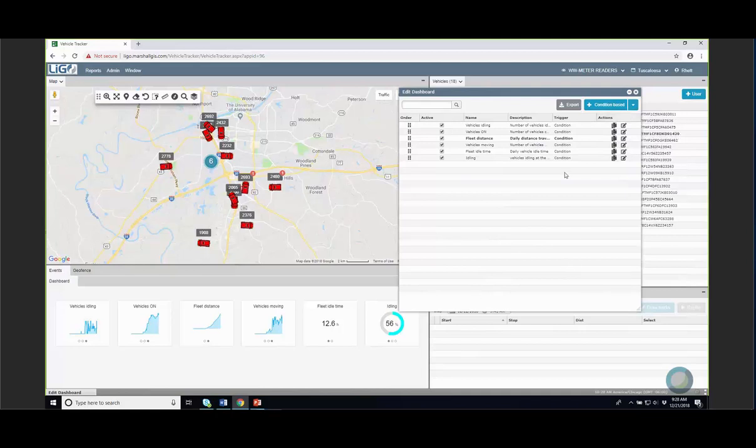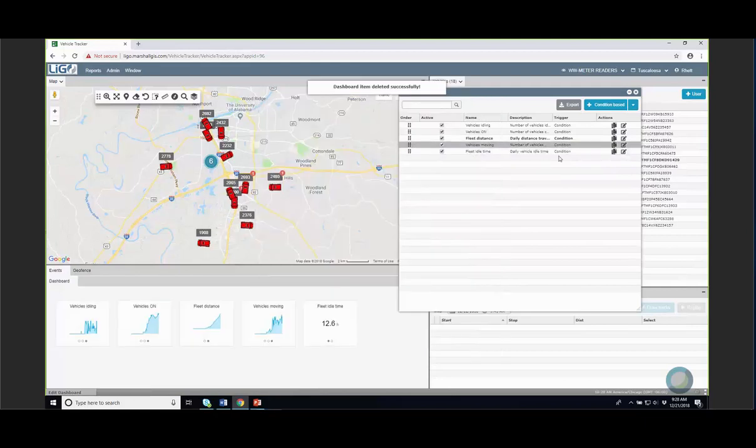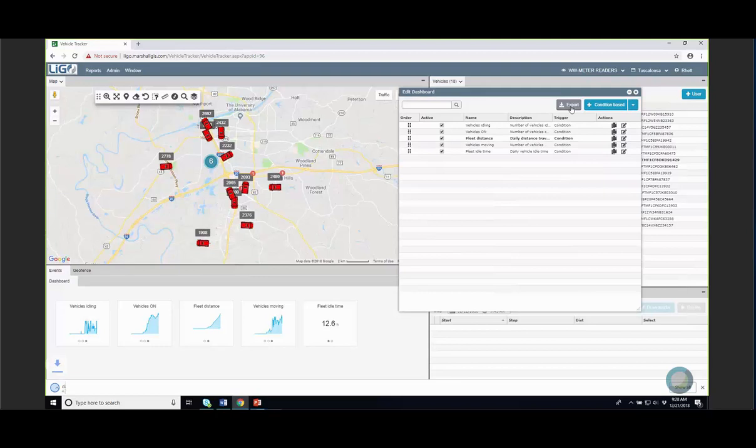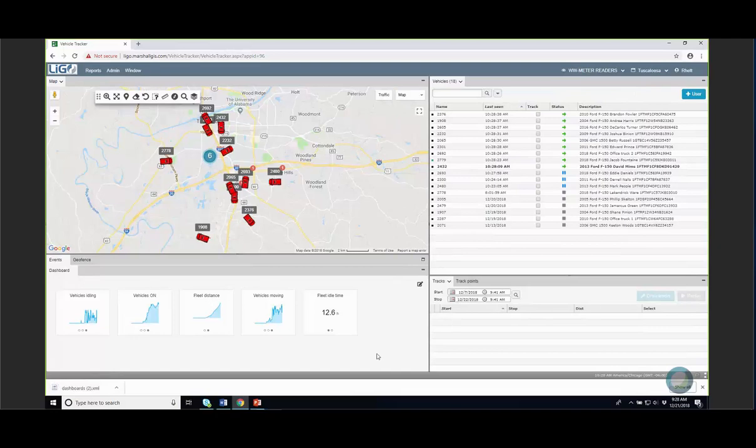That is an option too. Let me go ahead and delete this one I just created, there's already an idling one. Of course, you could export it out if you wanted to as well. But that's basically the dashboard concept.